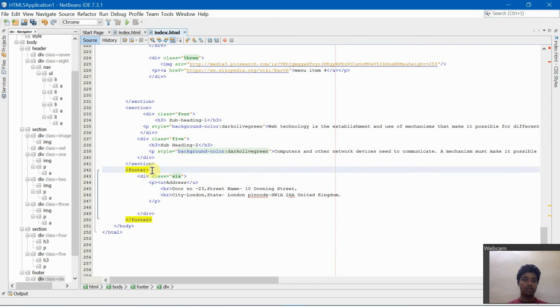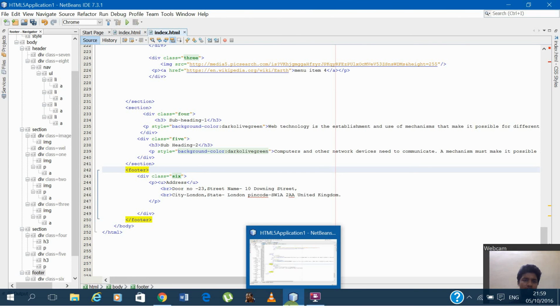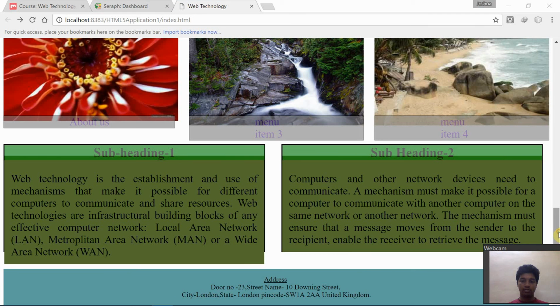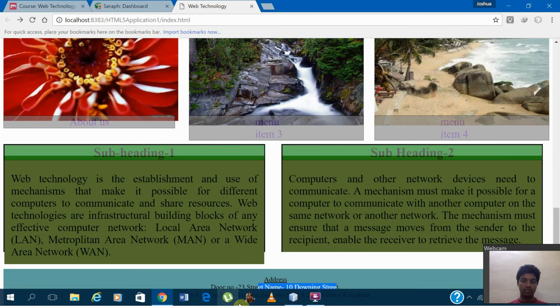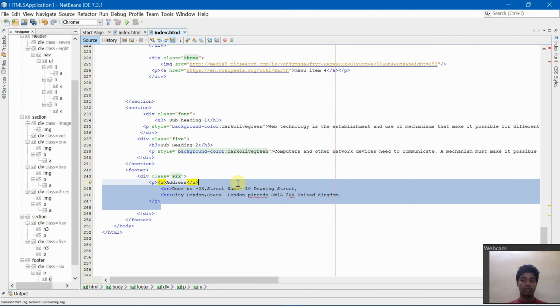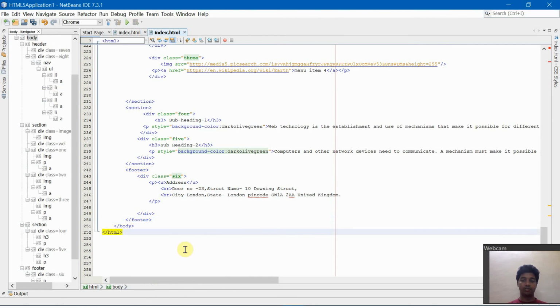You can see that. And in the footer section, that is the bottom part of the page, that is class 6, I've given the address. That's the address. There's the text put in the HTML part of the page. And all the designing has been done in the CSS. Only the text part and the links and the images, the sources of those, have been uploaded in the HTML part. So that's it. Close the footer tag, body tag, and HTML tag. Thank you.